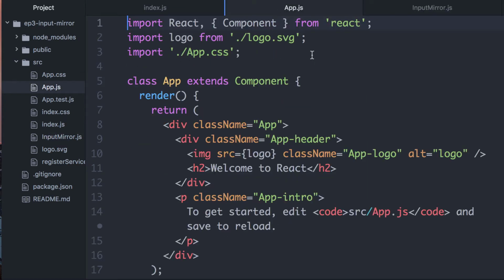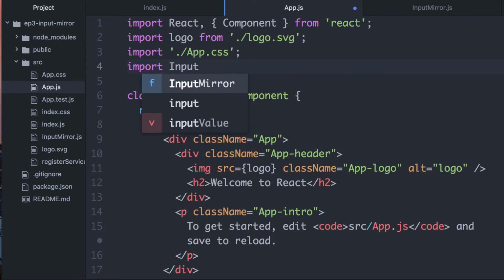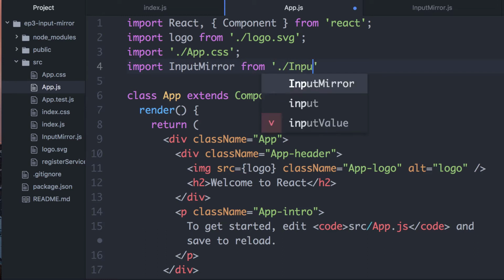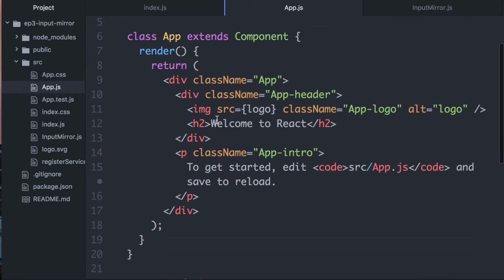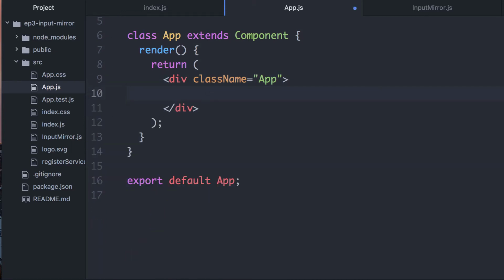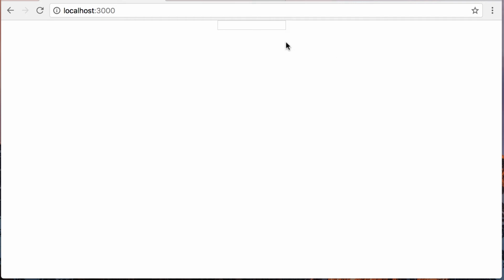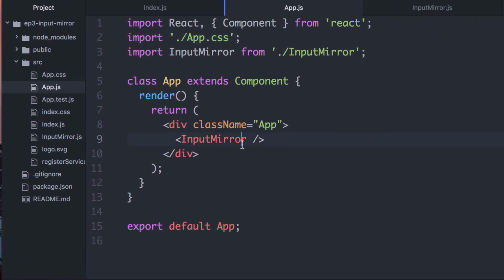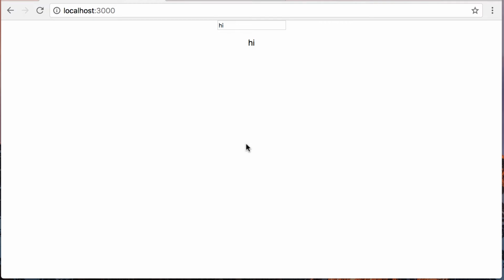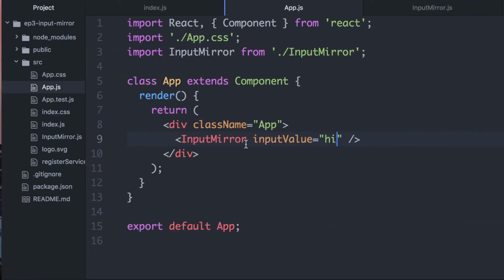And let's get him on the page. So import input mirror from the file. And then we can put him in here. I guess we don't need any of this stuff. Except, let's get rid of this logo, because if we don't get rid of this logo, then we'll probably get a warning. Here is our input. The paragraph doesn't have anything in it yet. You can't see it. Just so we can see a value, let's put in a value of props for input value. Of course, this will come from the store in the future when we get this hooked up, but we can see right now that the high is appearing in both places. So if we can hook this up to the store so that we get the value from there, we'll be in good shape. All right, so on that note, let's create the store.